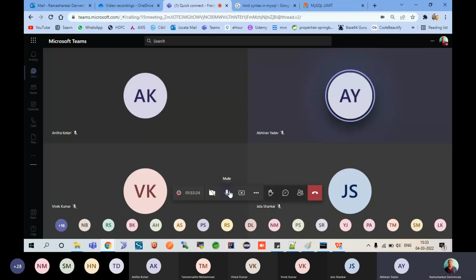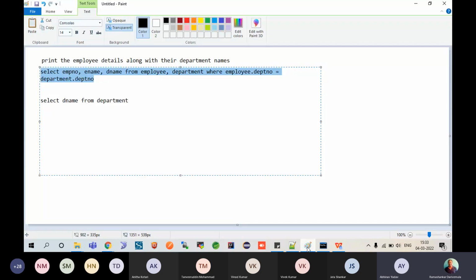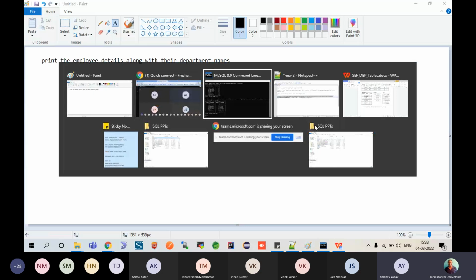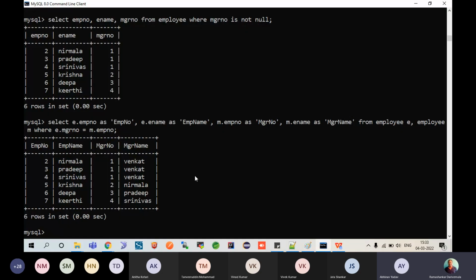All right, come back to the session. Okay, so what happens is sometimes you may have to consider values that are matching plus values that do not match also belonging to some table. There could be situations like that. Let us say in the same query, I wanted to print all the employee names along with their manager names, even if the manager exists or does not exist.